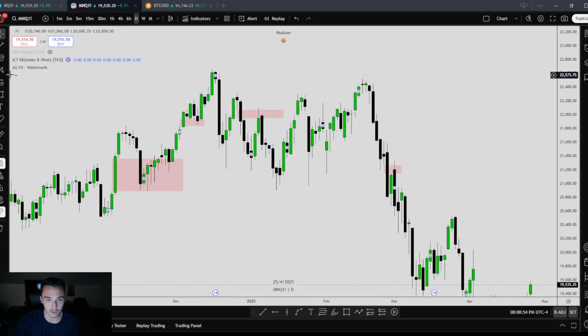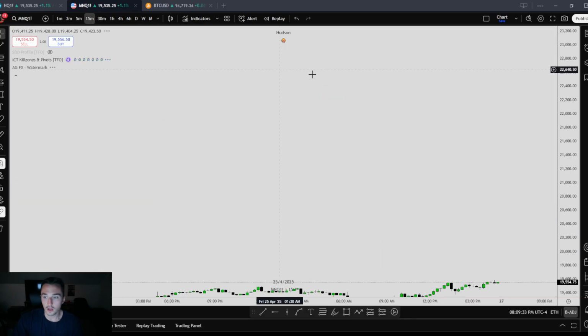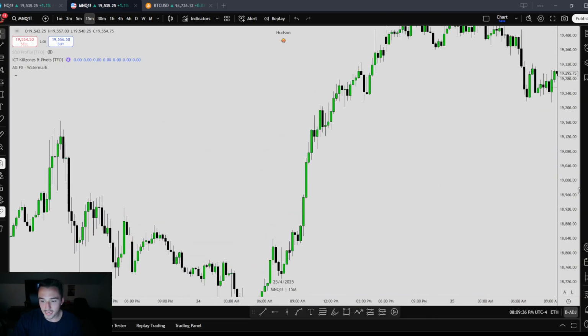Do we put in a fair value gap beneath lows? Yes. What happens? We respect it a little bit. The next day opens up, we close above it. It's disrespected. Now what can we do? We can go take buy side liquidity. Oh, we didn't even take it. But one thing that happens is if we disrespect an important fair value gap, like right here that broke beneath lows, it can then be respected on the opposing side as an inverse fair value gap. So we respect it 2 times to continue higher to take out these highs. We can do this on any time frame.